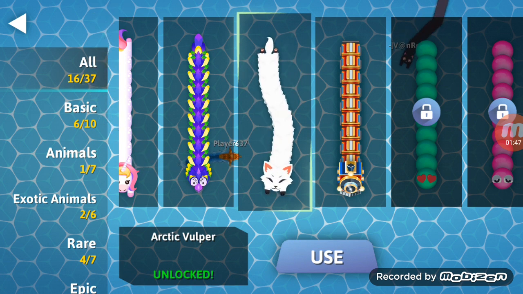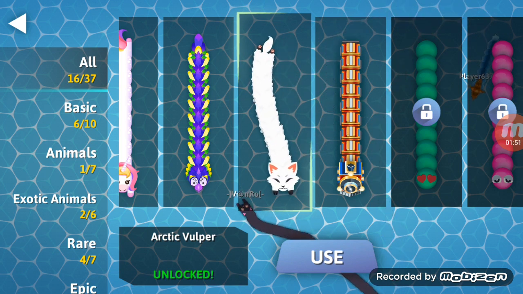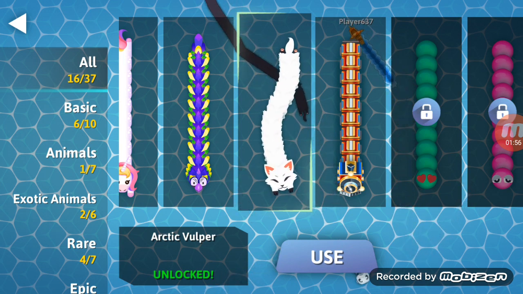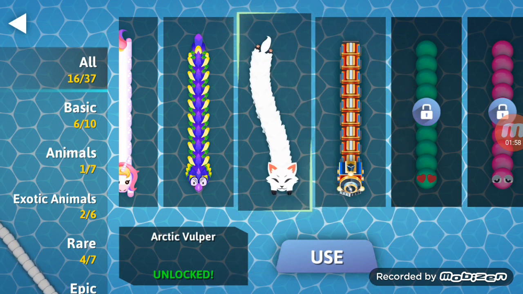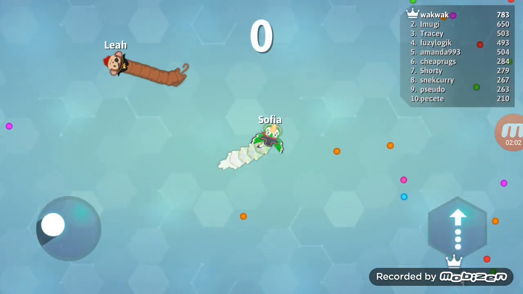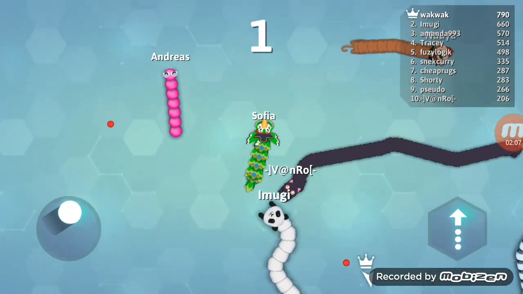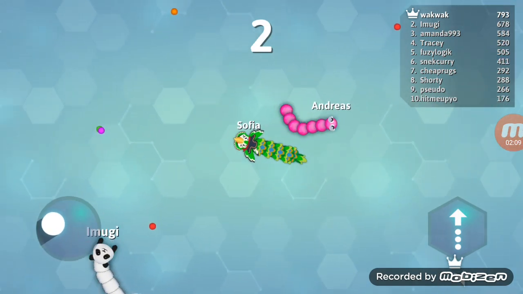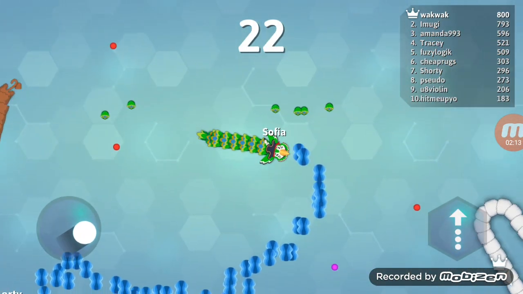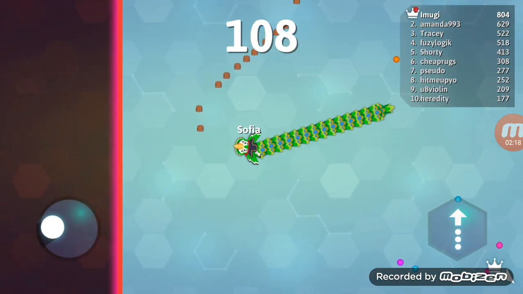So when you get all the exotic animals, you will claim another skin. And when you get all of the skins, you will claim the best skin. I don't know what the best skin is. Let's play a little more. Play a lot of games, and then in a moment you will get an ad. Try to get higher scores to share with your friends.